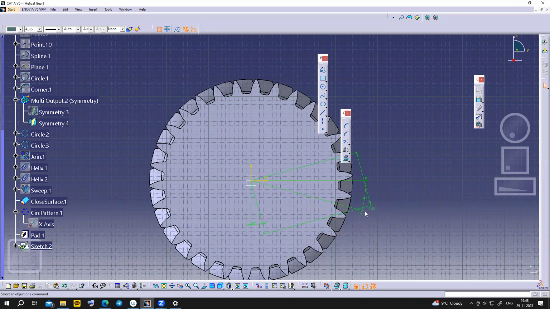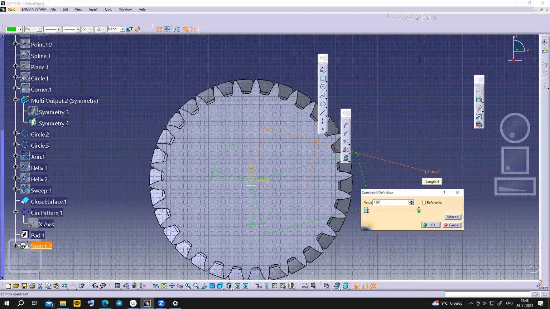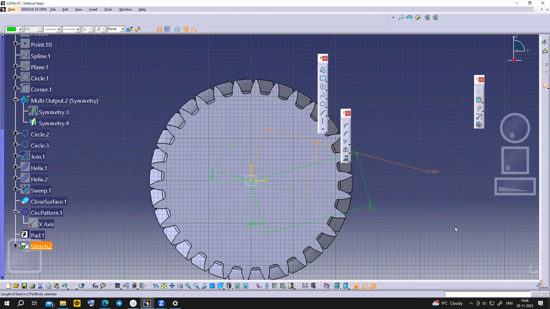The length of the line is also the same, 130. Actually, you don't need to specify that length. One is enough.